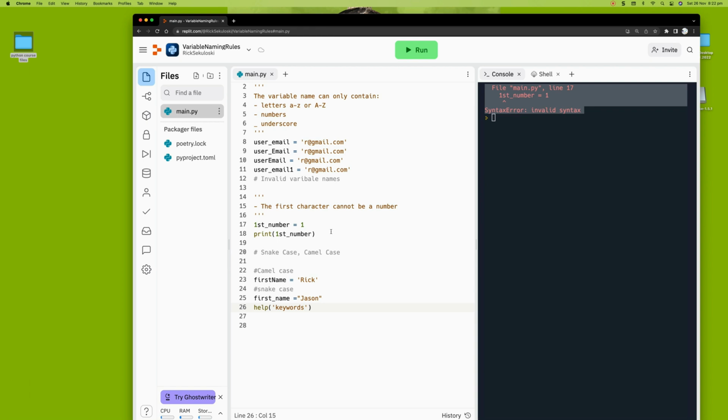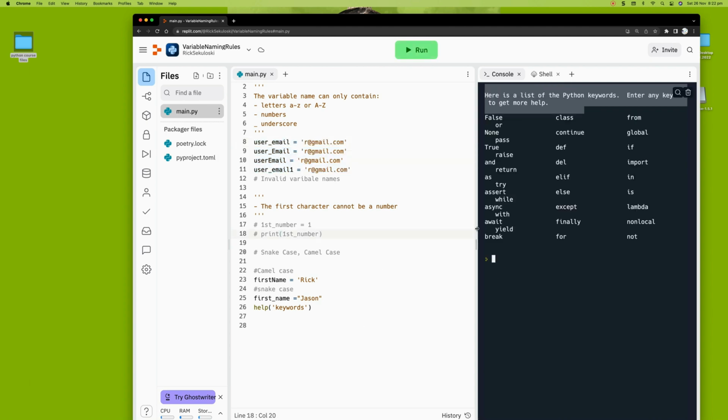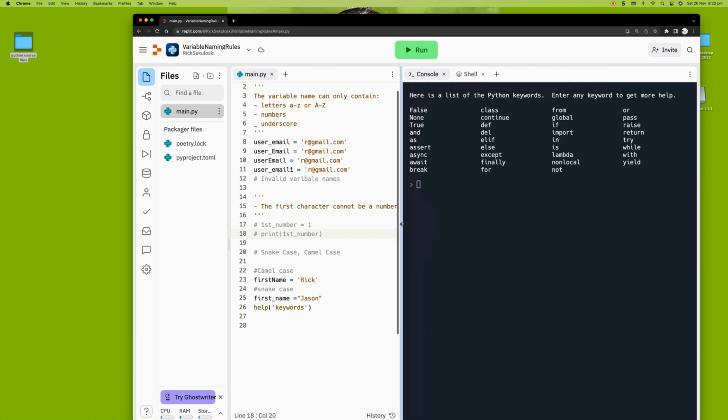Now if we run it, but first make sure that you comment this one out. So what I did, I selected everything, command and /, or if you're a Windows user, control and /, and it will comment everything, like here. We'll do this, select everything, command /, that's it. Control Z or command Z to go back one step. Now, if we run it, this will be the entire list. The list of keywords that we cannot use. For example, let's do this.